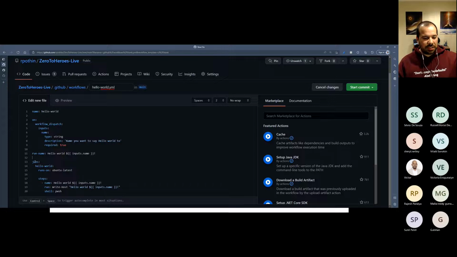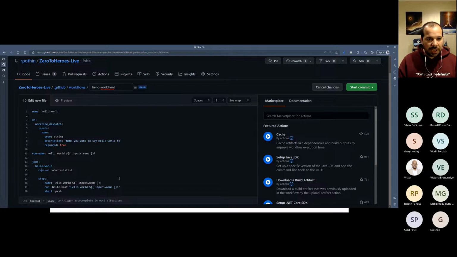And then everything is organized inside jobs. So here I have only one job, Hello World. I will use provided compute, using the Ubuntu latest version. And then I have only one simple step. I will run the Write-Host command using PowerShell Core.